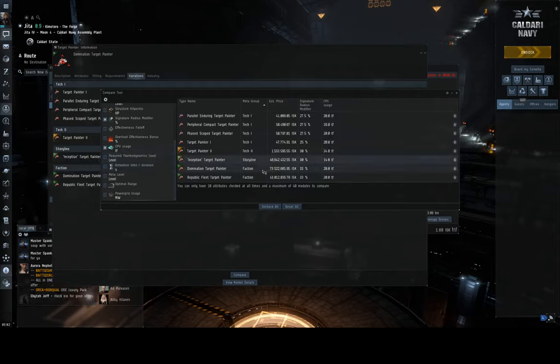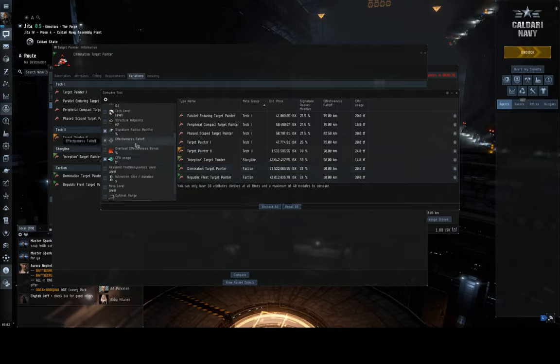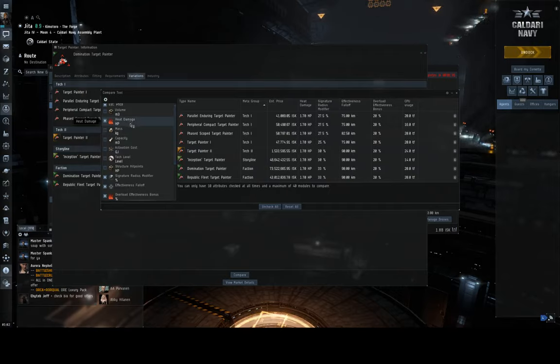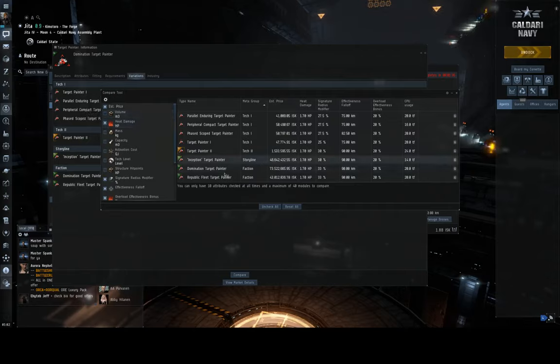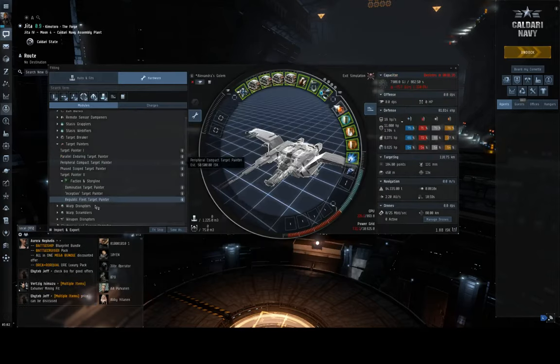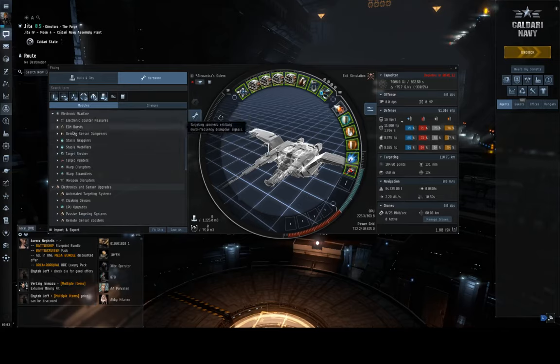Okay, I'm really not seeing the difference between these two, between the Republic fleet and the domination. Let's see here. Heat damage. No, not seeing it here, so I'm going to just take a look. I'm going to go with the Republic fleet one. So drop that one in, very important. And of course, last but not least, I need tackle.